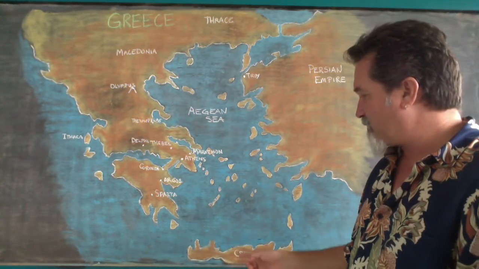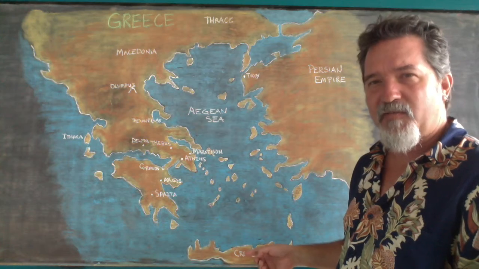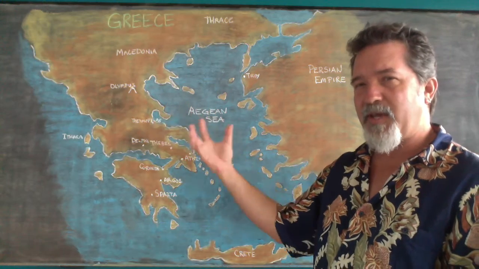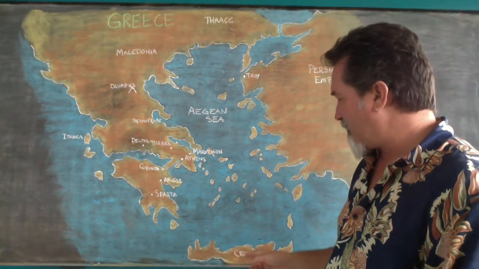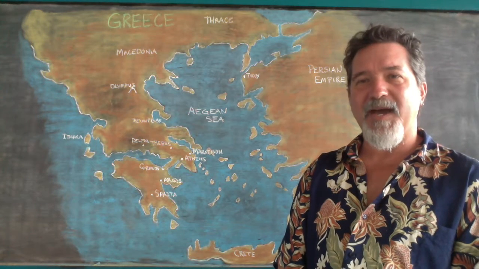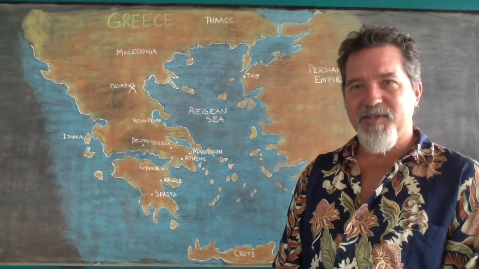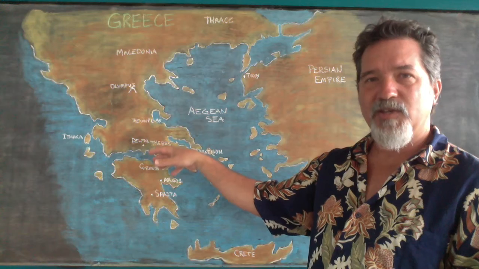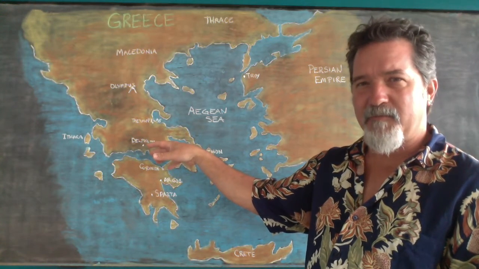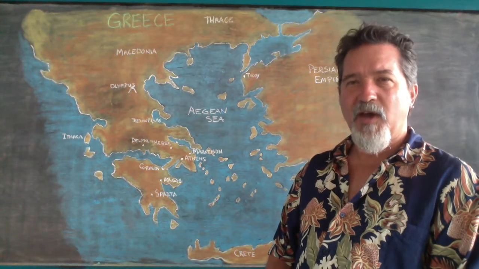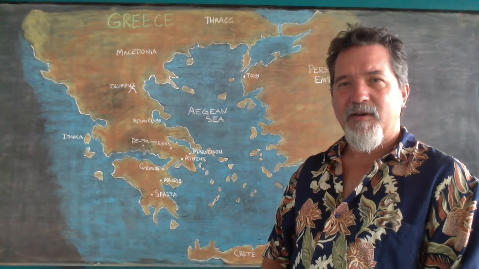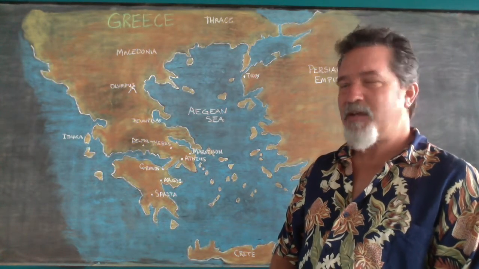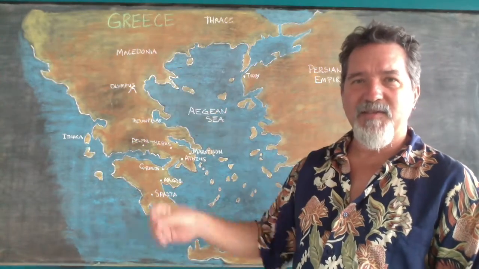Down here we see the island of Crete, and a lot of the influence of ancient Greece came from Crete, which developed before any of this area grew and became powerful and knowledgeable. Down in the island of Crete, of course, we had the story of King Minos and his Minotaur who was locked inside the labyrinth. Crete would influence Greece, and eventually, near the end, with Greek philosophy, the three great philosophers: Plato, Socrates, and Aristotle. Aristotle, the last of these, would eventually be taken up north to the land of Macedonia.